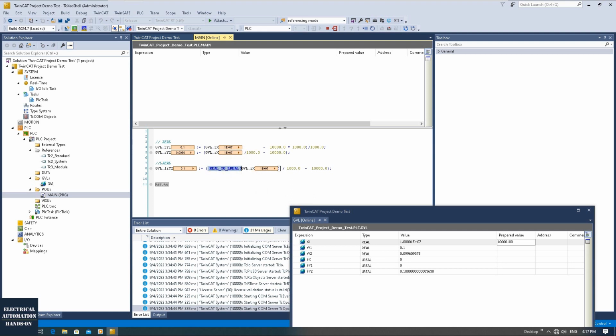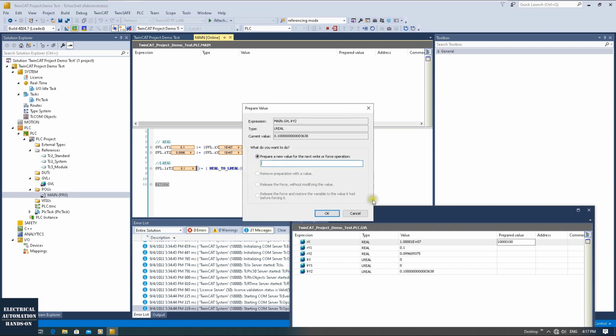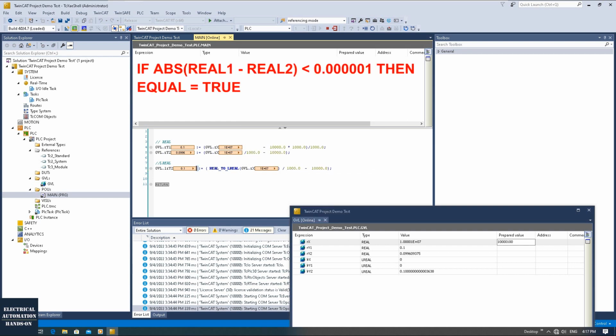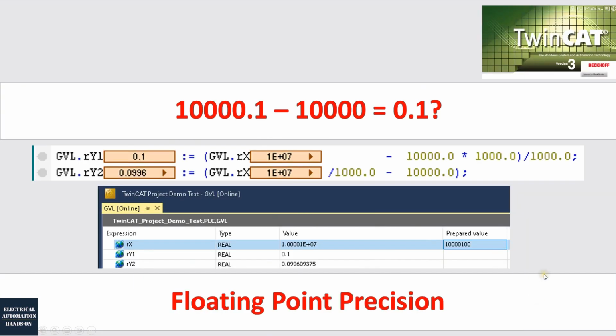Actually, this is a similar idea to some cases where you have to compare two real values, compare whether these two float or real or long real values are equal. Basically, if you use the equal command, they will never be the same because the long decimal will never be the same. Alternatively, you can take the absolute of the difference of the two values and compare it. If this result is less than a very small value, then we will say these two real or two long real values are the same, they are equal. This is a similar idea. So take care. This is the computer floating point precision issue, and it's really hard to predict. Okay, my personal recommendation is we had better use long real calculation.